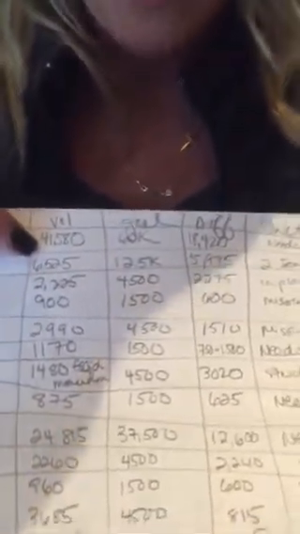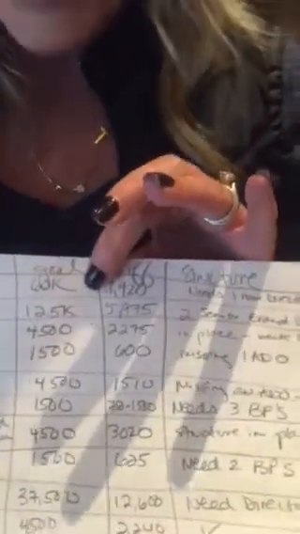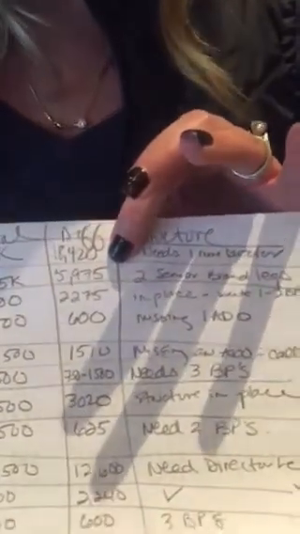Let me start by explaining. We have person A. After the 23rd roll, they ended at 41,580, and their goal for this month is 60,000. When I take 60,000 minus 41,580, the difference is 18,420. A lot of times someone might say, oh my gosh, how am I going to get 18,000 in volume? Well, you have to remember there's a whole large organization underneath them that is working and growing, and we're trying to get these people rank advanced.